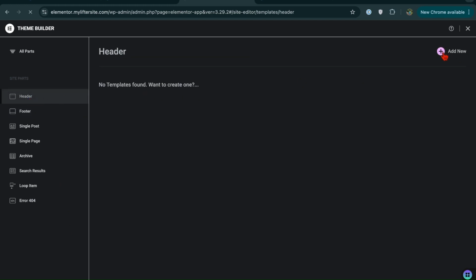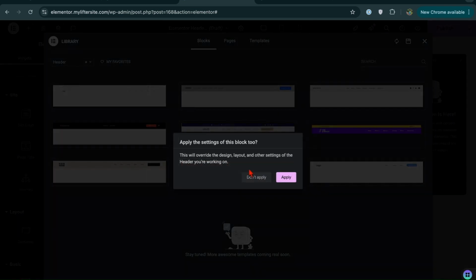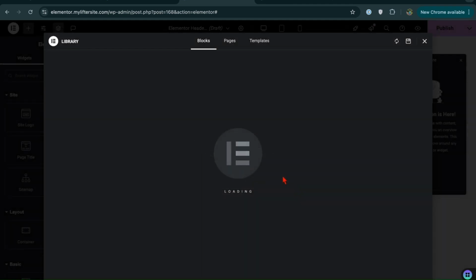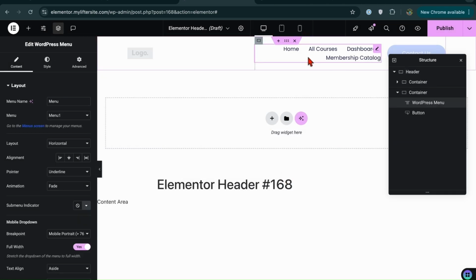And now we have to click on add new, and here we have some blocks, we have pages, which we can use for our design. So I'm using this block for my header. So see, here is the header, and we can now modify this header as per our choice.